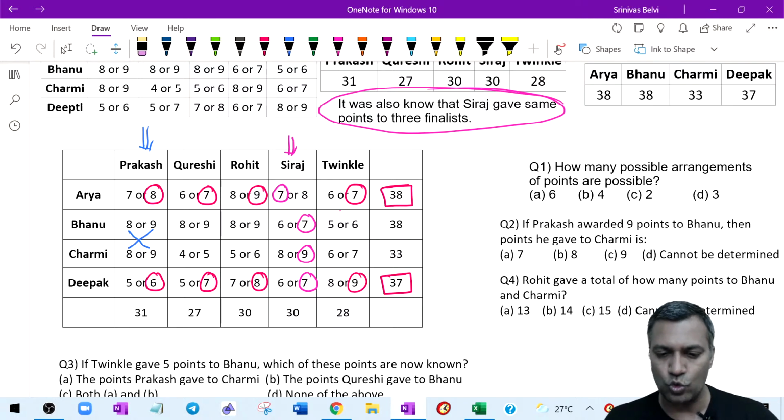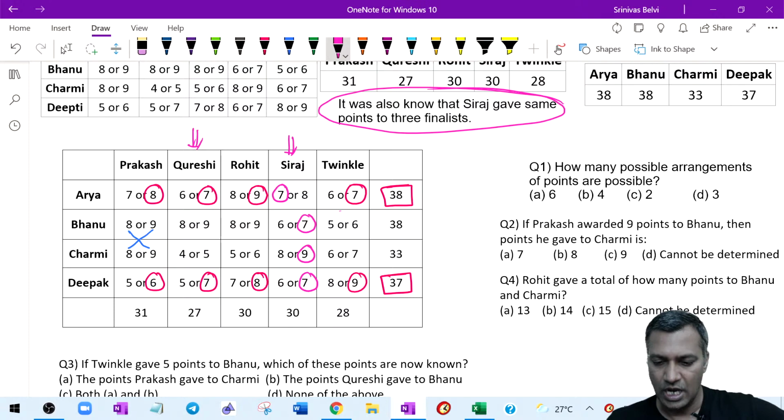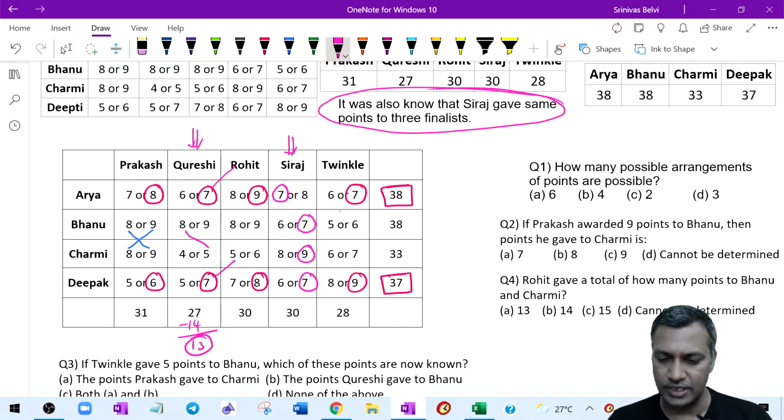Coming to this, let's come to Qureshi now. Let's try and understand how many possibilities are there for Qureshi. Out of 27, there is a 7 here. 14 is already here. Therefore, how much more do I want? I want the remaining 13. If I want the remaining 13, 8 plus 5 is 13. You can say, sir, I will give 8 and 5. That is 13, correct? Or you can give 9 and 4, 13. You cannot give 8 and 4.